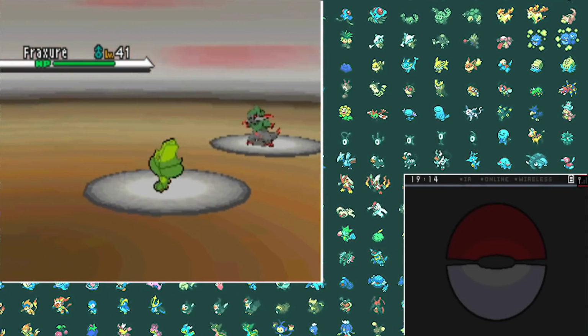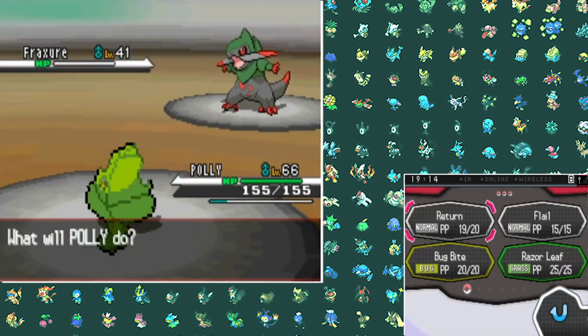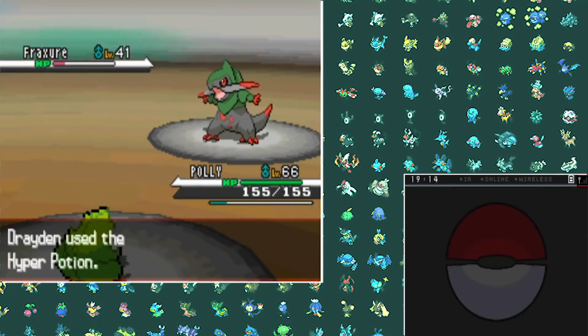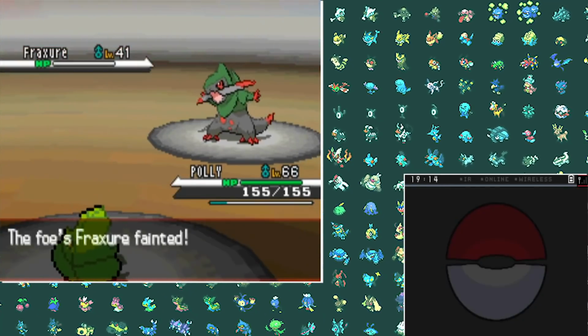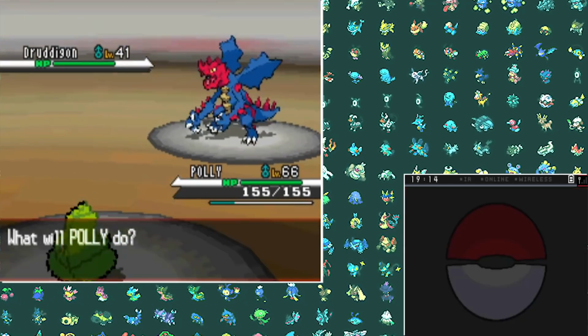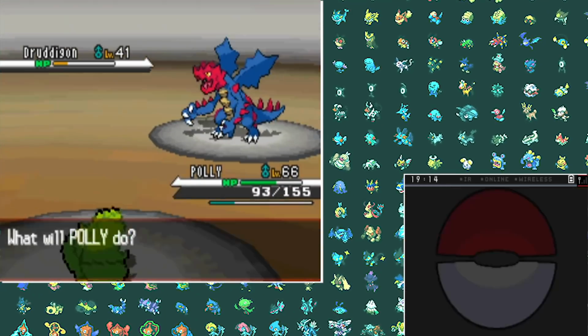His first Pokemon is a Fraxure. We hit a Return, but he survives just like Samurott and sets up a Dragon Dance. Then he uses a Hyper Potion and this happens again, another Return, Hyper Potion, and then on the third Return I just one-shot him since I got a high roll. Druddigon actually took a Return very well and then hit me back with a critical hit Night Slash.